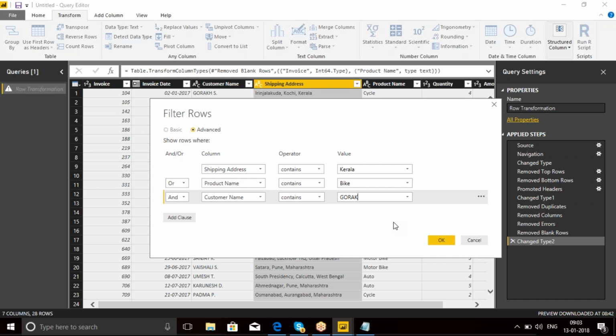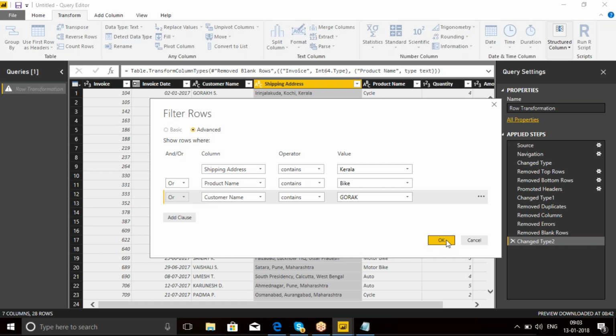One column, shipping address, that contains the Kerala, or product name that contains the bike, or I want to give the customer name, which contains the Gorak.